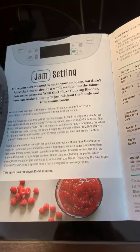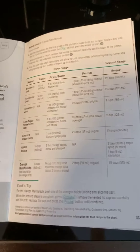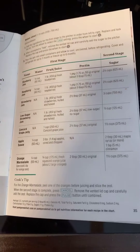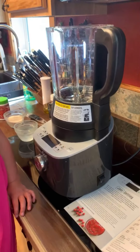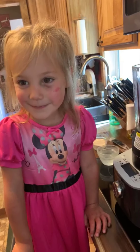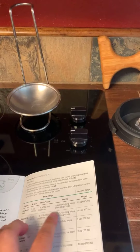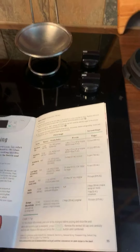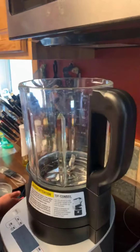So this is the recipe we're going to use. There's an actual setting on the deluxe cooking blender just to make jam — literally a touch of a button. This is my dream come true. I love this blender because I love making jam but generally my hands are full. You add ingredients from left to right exactly how it is in the book, and then it beeps halfway through — that's when you add the sugar. LaDessa, go ahead and put in the water please.